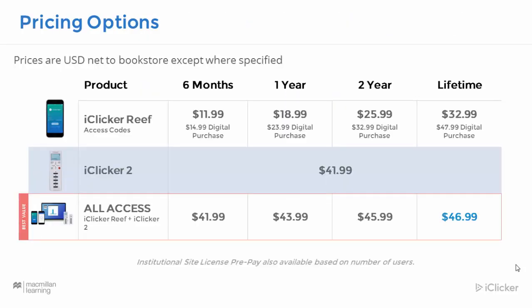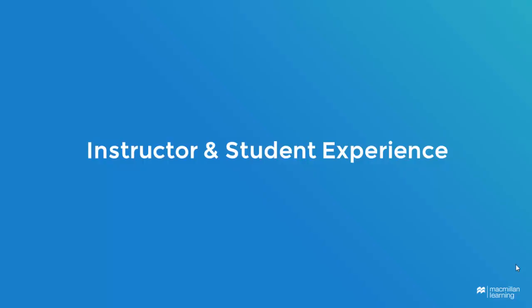At this point in the training, I sometimes have people who want to go over pricing. Depending on what you want to allow in your class, your students can purchase an iClicker Reef account, an iClicker Plus remote, an iClicker 2 remote, or our all-access package that gives students both an iClicker remote and an iClicker Reef subscription. Now I'm going to show you the iClicker Classic experience from both an instructor and student perspective.